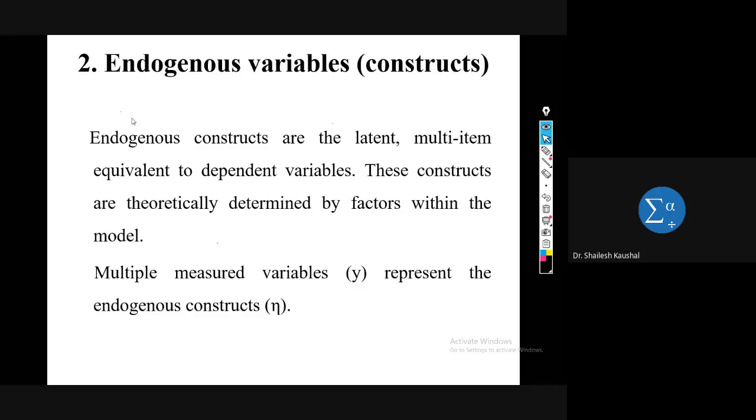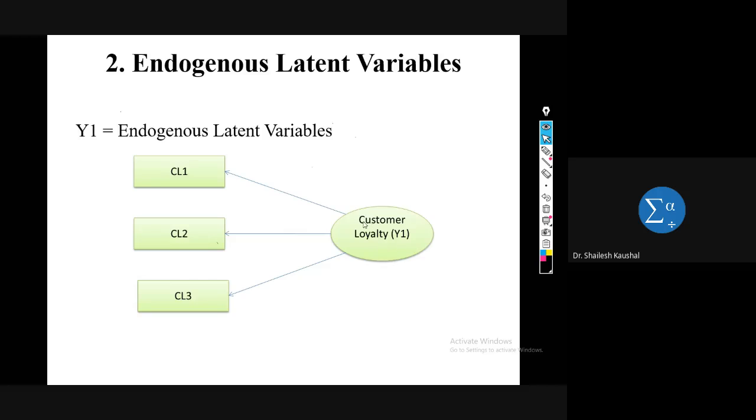Okay. Second is the endogenous variable. Endogenous constructs are latent, multi-item equivalents of dependent variables. These constructs are theoretically determined by factors within the model. And an example of this endogenous construct is customer loyalty. Again, it is endogenous, but it is reflective.